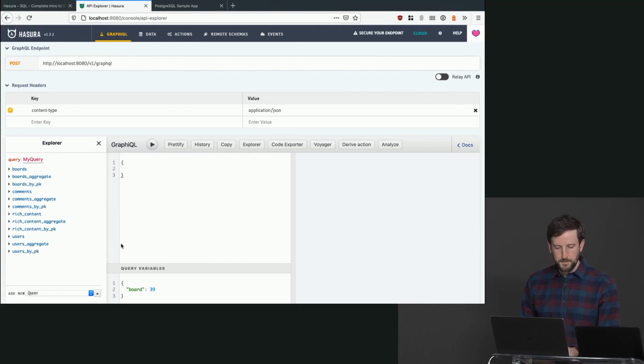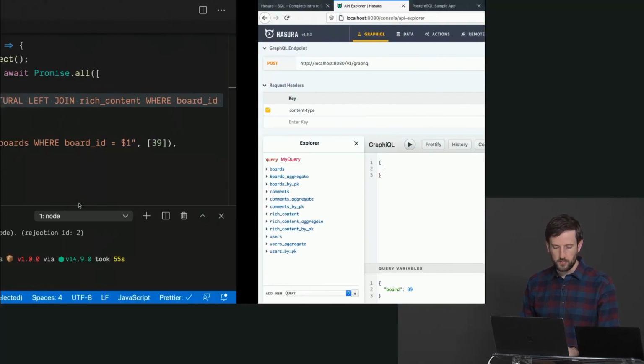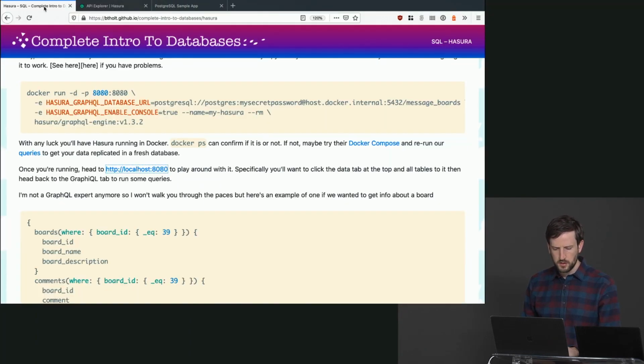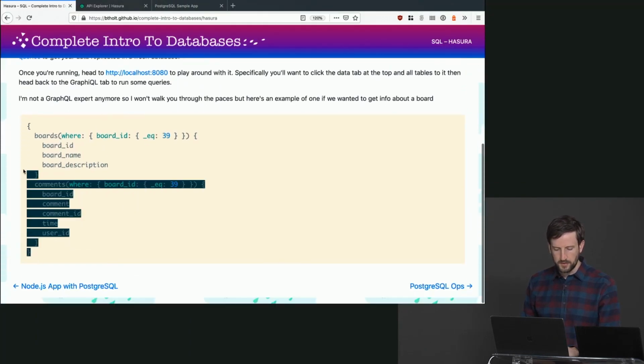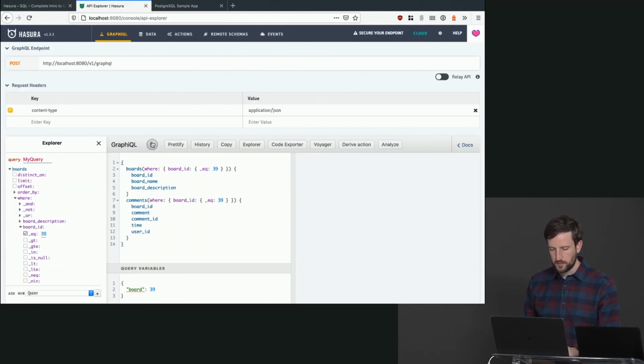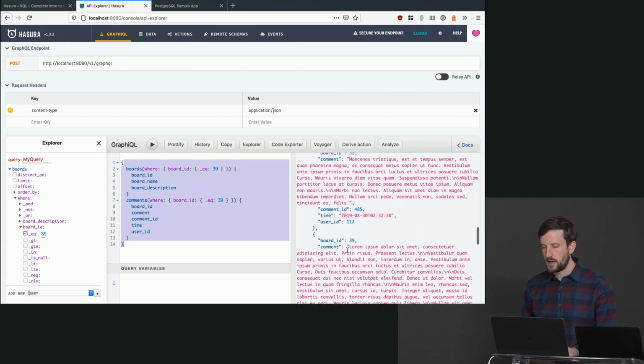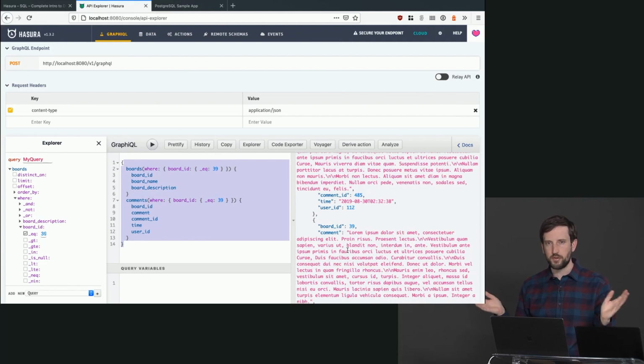Okay. But you can write GraphQL queries here, so I'm actually just going to copy and paste one because I can't write GraphQL from memory. So just copy and paste this one into this and click play, and oh, you can get rid of that. Play again. And now, using these GraphQL queries, you can see here I'm getting information out of my database without writing any Postgres whatsoever. It's all just running using GraphQL.